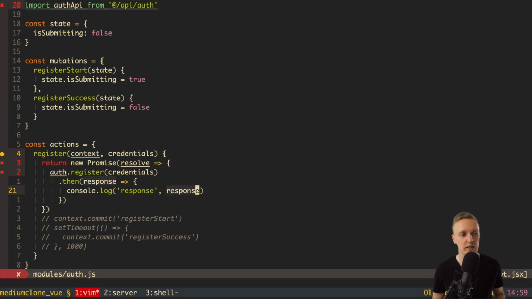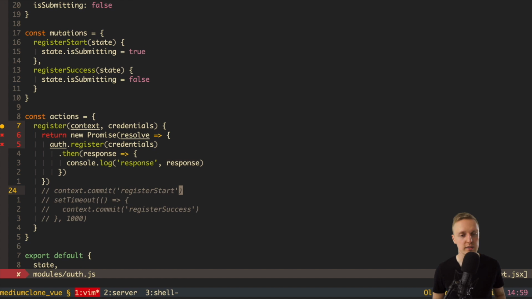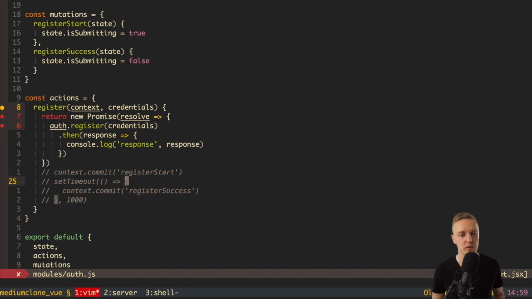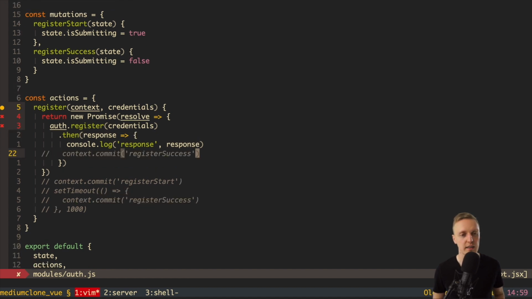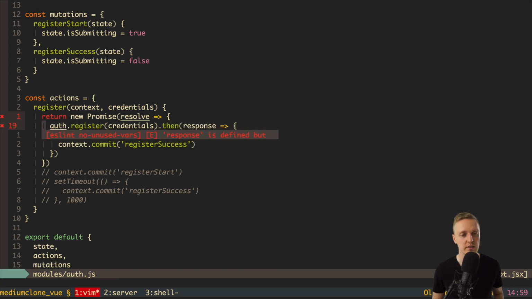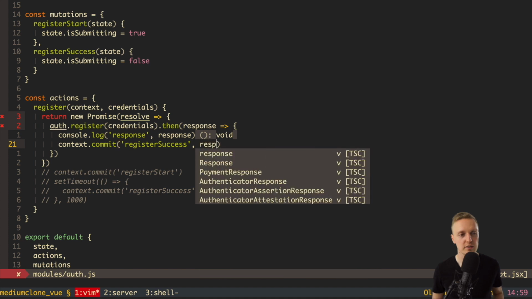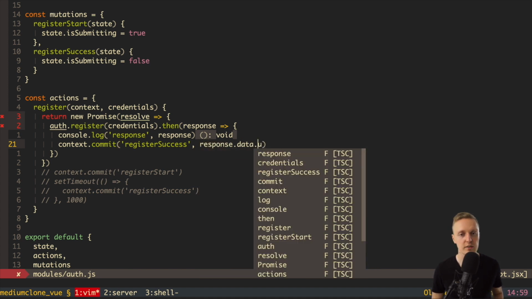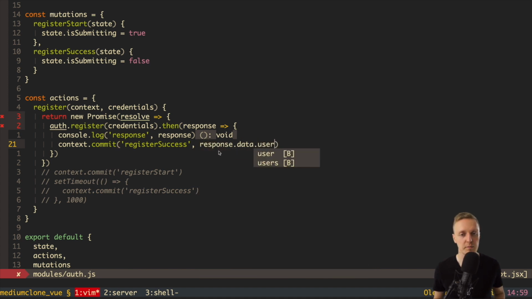Also I want to make context.commit here, and here will be registerSuccess. So here is context.commit registerSuccess, and I also want to pass some data that we get back, like the response. So here I will pass response.data.user. Why do I pass it like this?